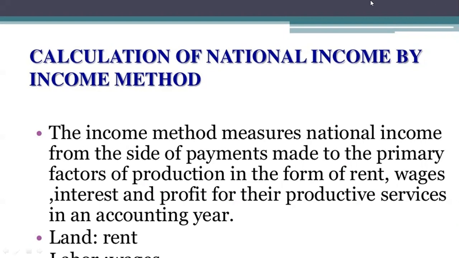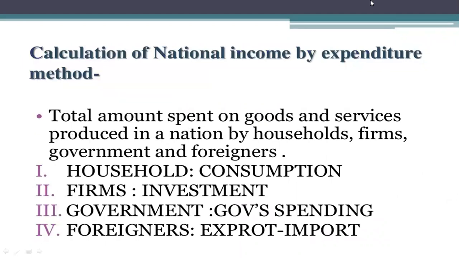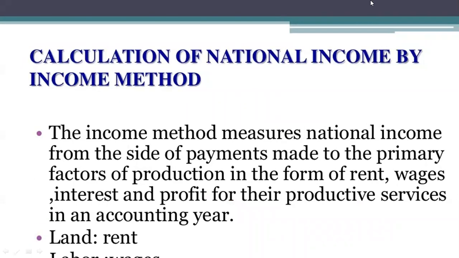So now we will discuss the components of this method. So what are the components? Compensation of employees and wages and salary in cash. First of all, we will discuss compensation of employees. Compensation of employees refers to the amount paid to employees by employers for rendering productive services. It includes all the payments and benefits which employees receive directly or indirectly from the employer.